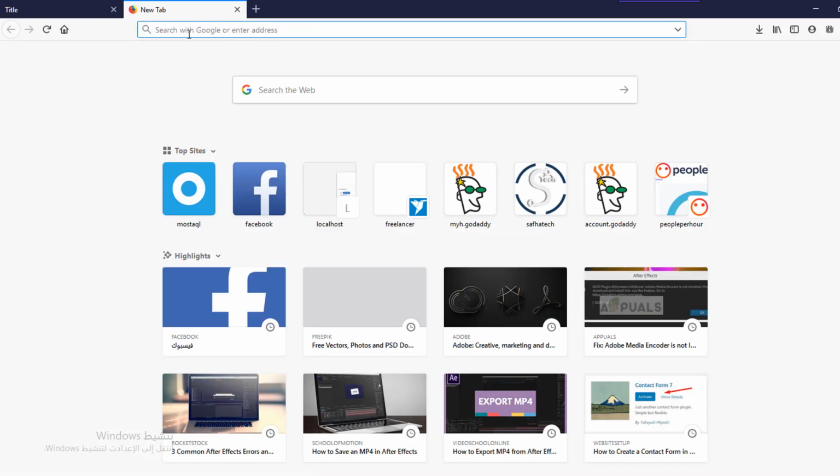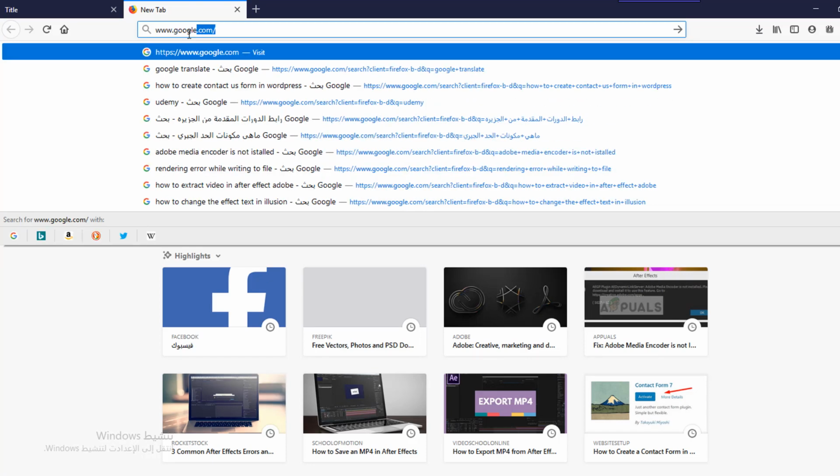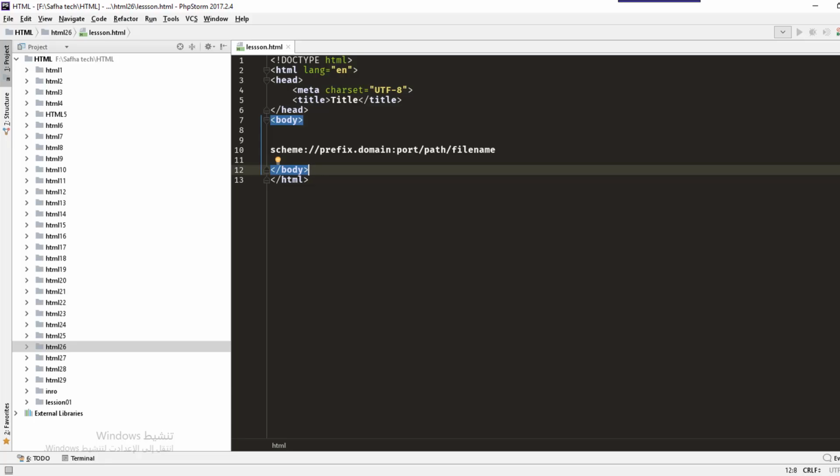For example, when you go to Google, okay, and you write www.google.com, this is the URL, by the way. So we write firstly https, then colon, then the first slashes. So this one is the URI or the URL. What do we mean with the URL or with the URI? First of all, you should know that a URI is another word for a web address, okay?